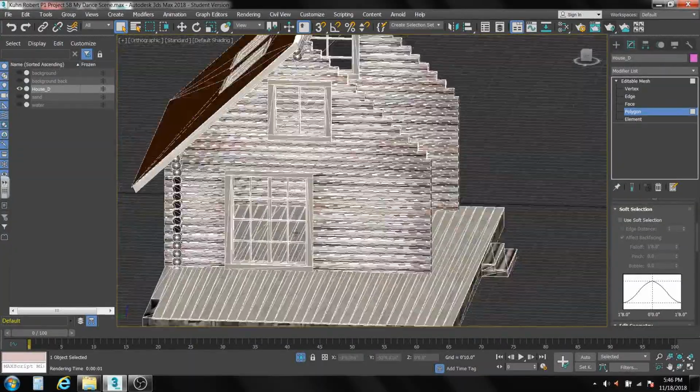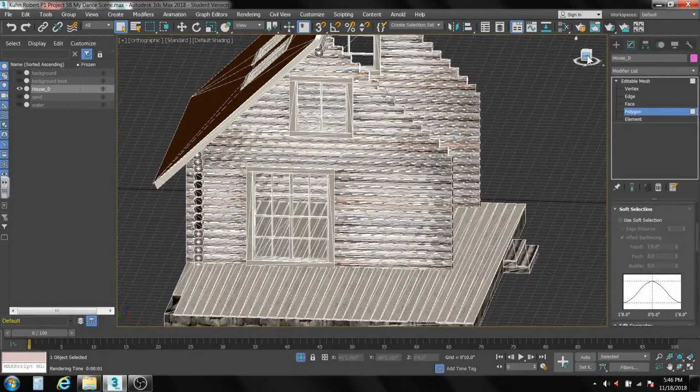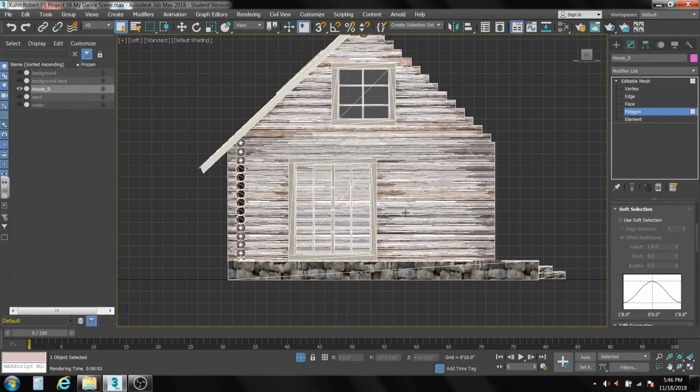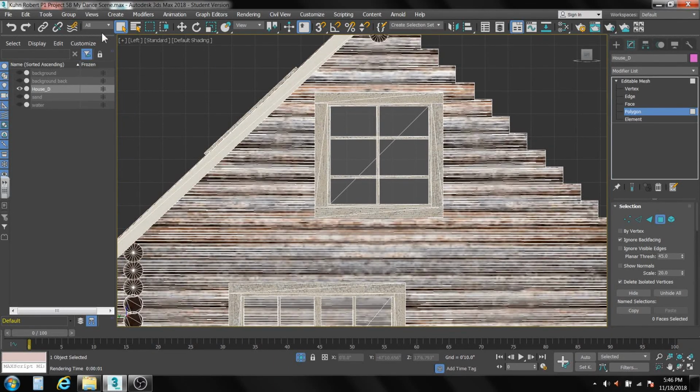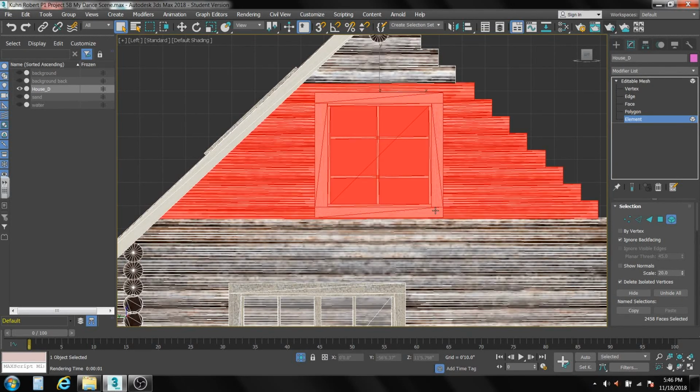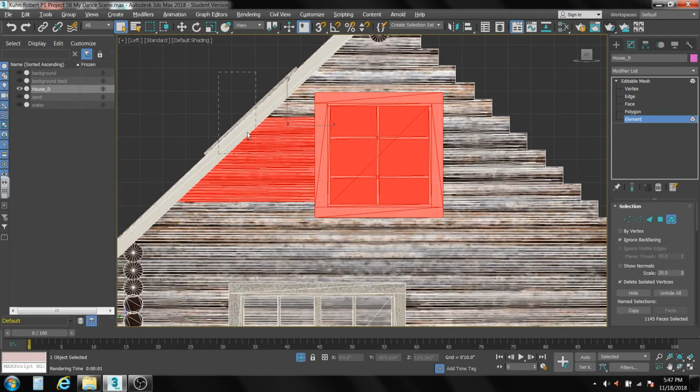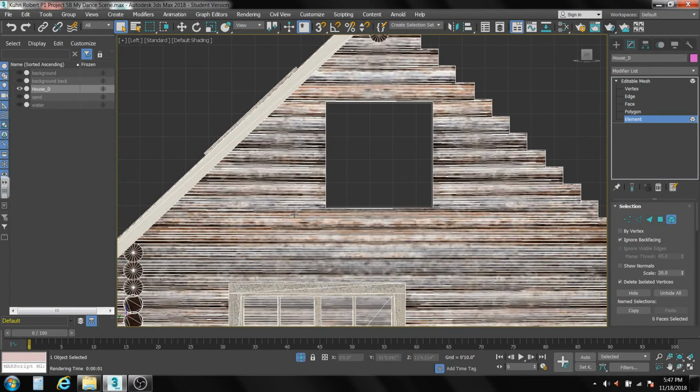So now, okay. So now here, I'm going to turn off my edge. See this where it says Ignore Back Facing? I'll turn that off. That's going to make things a little bit easier for me. And I'm going to get rid of these windows here. So, got the elements turned on, and I've got just my select tool on. And I'm going to select all of that. And then I'm going to deselect these guys by holding down the Alt key. Holding down the Alt key here. And deleting that.